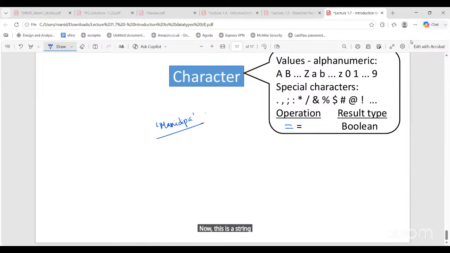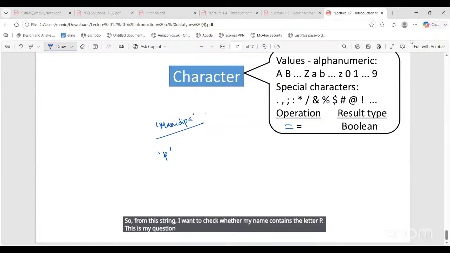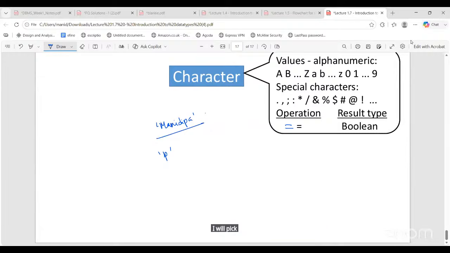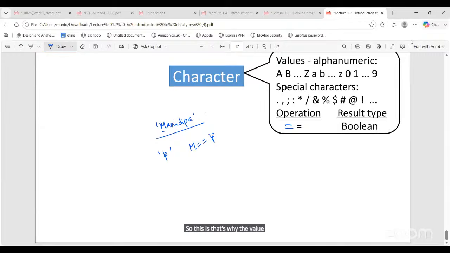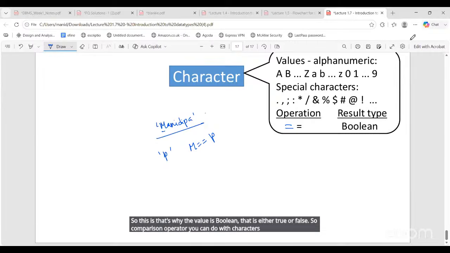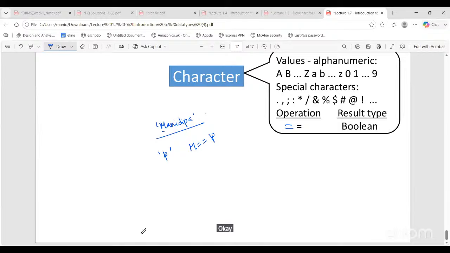From this string, I want to check whether my name contains the letter P. This is my question. So what will I do? I will pick out every character from my name and do a comparison. The first character is capital M. I'll check, is capital M equal to small p? No. So that's why the value is Boolean, either true or false. So the comparison operator you can do with characters. Now the other data types, coming to string and all.